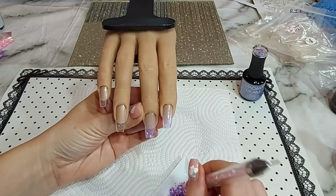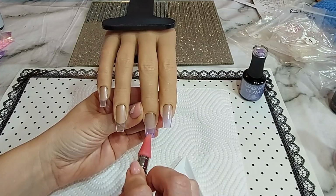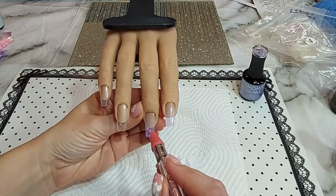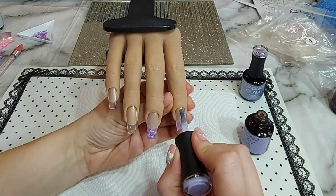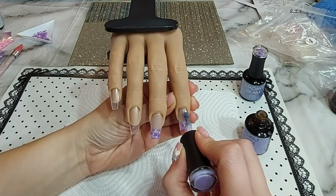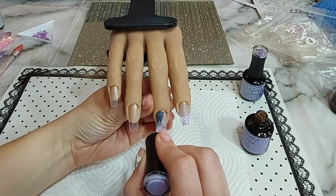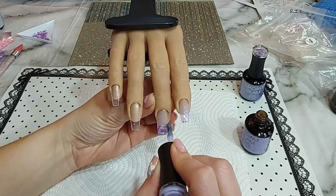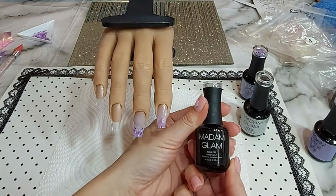So I've sped this up because it took me ages to put all this shell on, because I wanted it exactly where I wanted it, if that makes sense. And I didn't want to just put loads of it on and it all clump up. I was putting every piece on individually. So on the middle finger, I'm putting it all over the free edge, but then on the pointer finger, I'm just putting a little bit in the middle. And then when I'm happy with it, I'm curing it. And the builder gel takes 60 seconds and the gel polish takes 30 seconds.